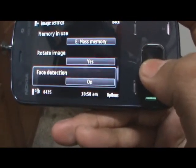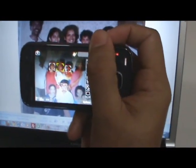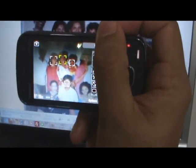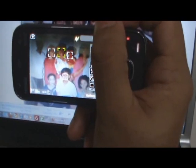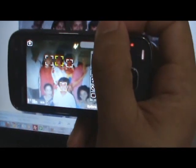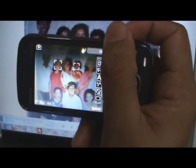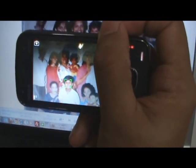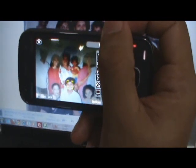There's also face detection, which is very useful. I couldn't get any of my friends to stand in for this, but as you can see, the N86 face detection does work pretty well. I've seen it detect up to maybe 6 faces. When you press to take the picture, it just focuses on one. Face detection — pretty cool.